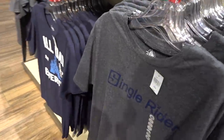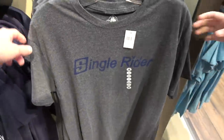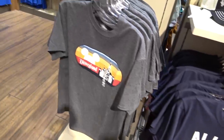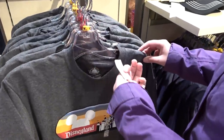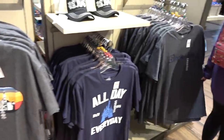There are some really cool cookie jars here at $59.99. I feel like they're a bit bottom heavy from this angle. There's also a single rider t-shirt at $24.99 - 'Single Rider, All Day Every Day' - quite a good design. They've got some really good t-shirts and they're not too expensive. $25 seems to be the standard for a lot of the t-shirts.